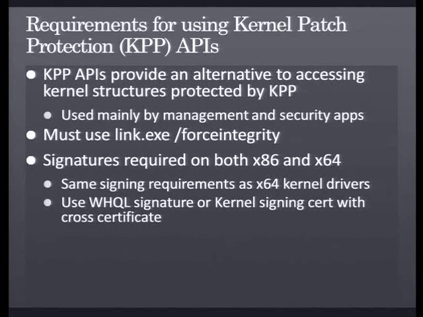In order to access these APIs, your component needs a signature. Your component needs to also be marked with link.exe /FORCE:INTEGRITY. This mark ensures that your component is verified whenever it is loaded into memory. Also, this policy is required on both x86 and x64 architectures. The signing procedure and requirements are the same as for x64 kernel drivers. So you need to either have your component signed by WHQL or use a kernel signing certificate to sign the component, including a cross certificate.